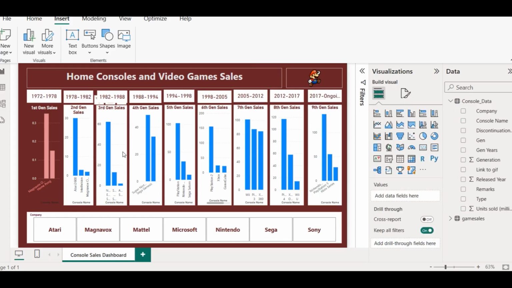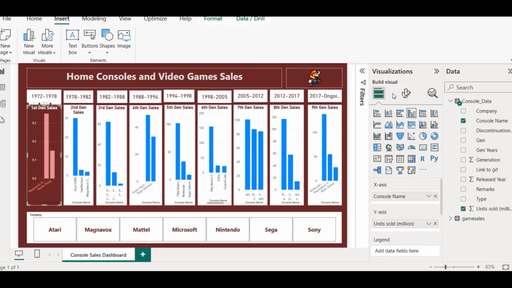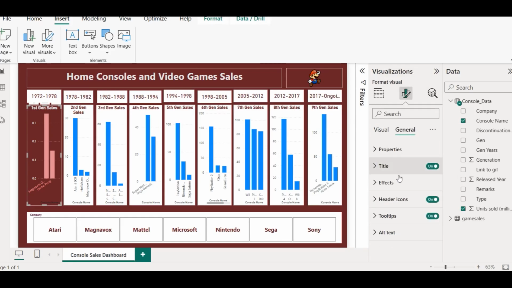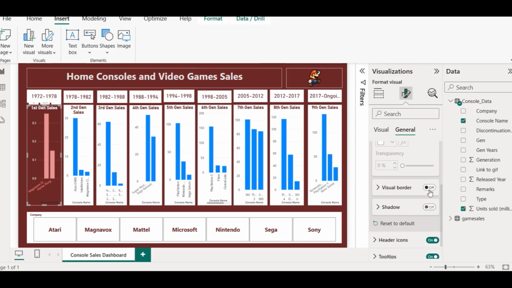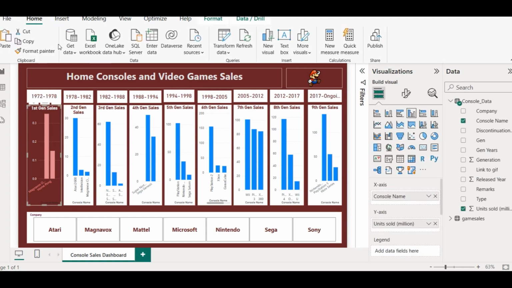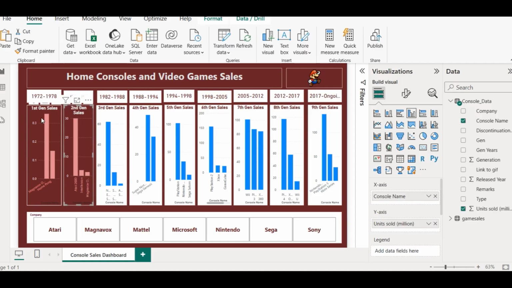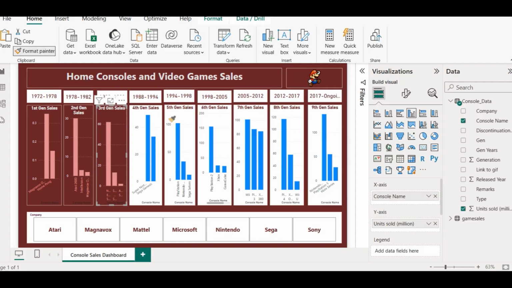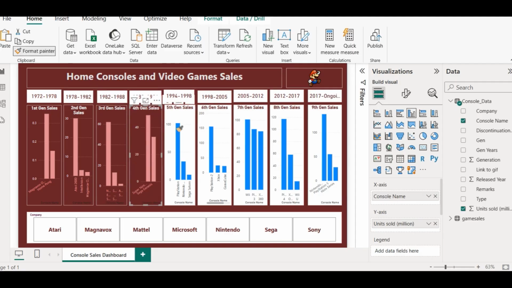So this is one way of displaying. And finally what we can do, we can simply go to General tab, Effects, and we can enable some visual border over here. For visual border also we are going to set the same color, and border width is going to be very small. What if we simply copy this format painter and apply, right? So it's not like we have to do it similarly in case of all of them.